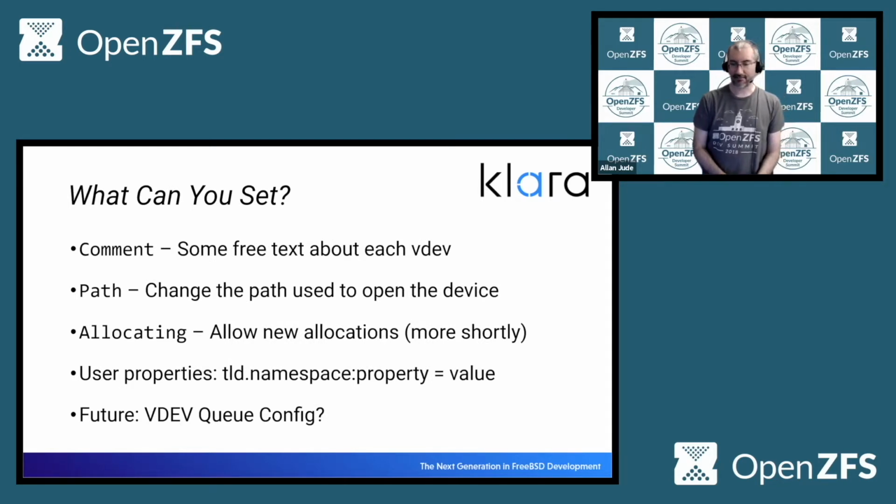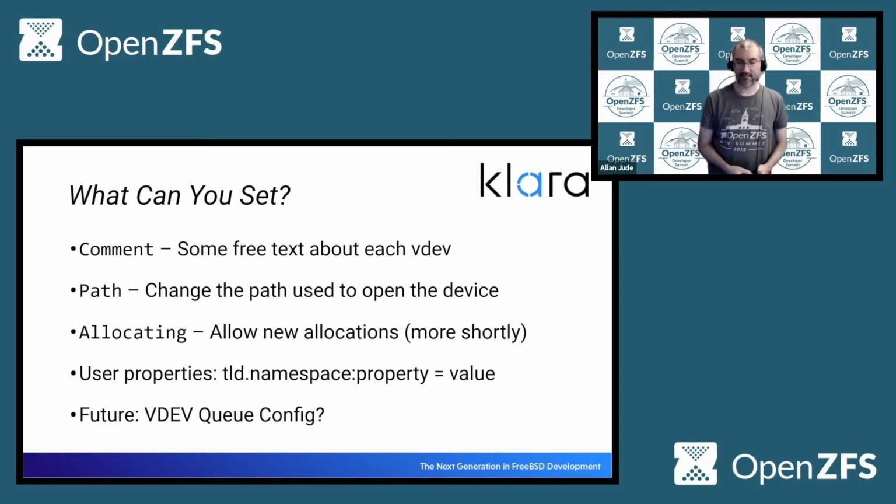So to start, the number of properties you can actually set on a VDEV is pretty small. What we have hooked up so far is a comment, where you can just put some arbitrary free text about the VDEV. The path, which is normally /dev/sdb or /dev/disk/by-id, but sometimes you want to change that and you don't necessarily have the ability to export the pool and re-import it with the -d flag to force it to pick up the VDEVs from a certain directory. So this allows you to change the path in the zpool config that it will try first for opening that VDEV, so next time you import it, it should pick up from the correct path.